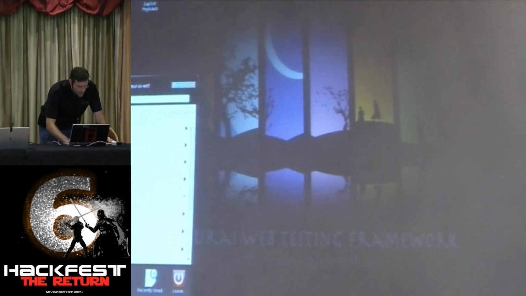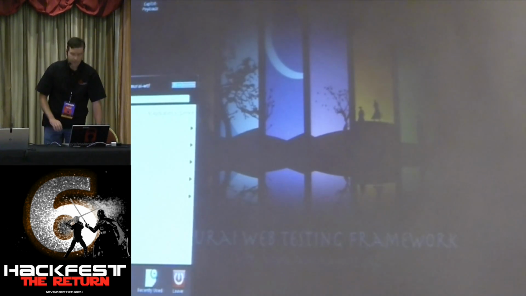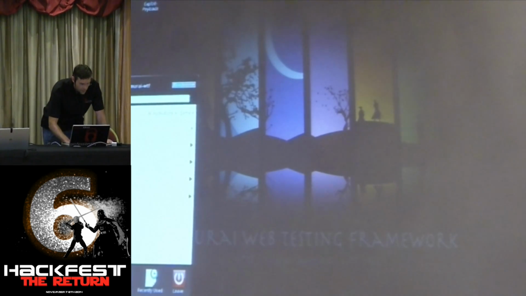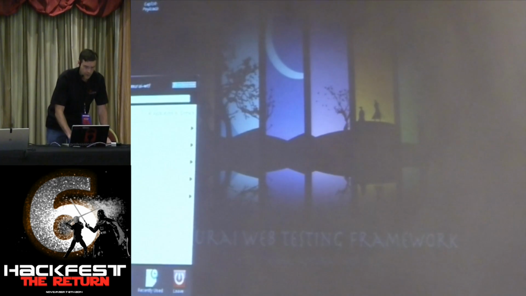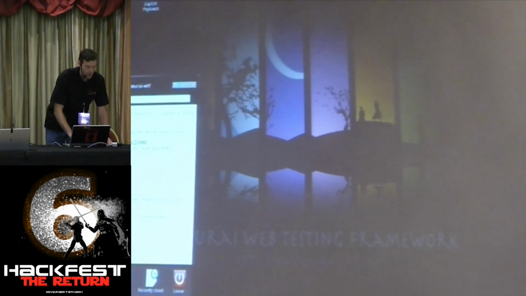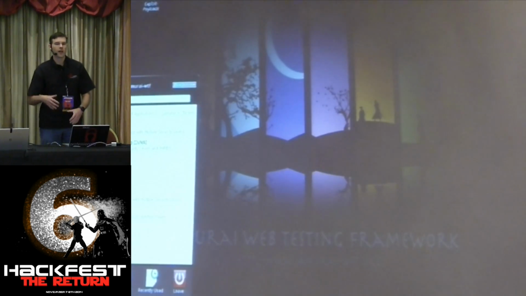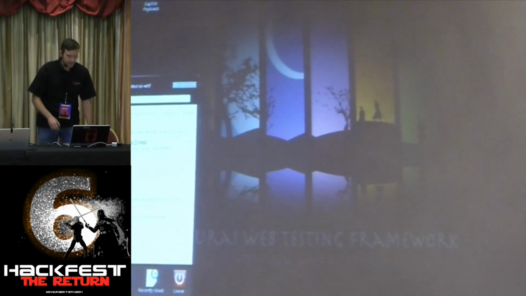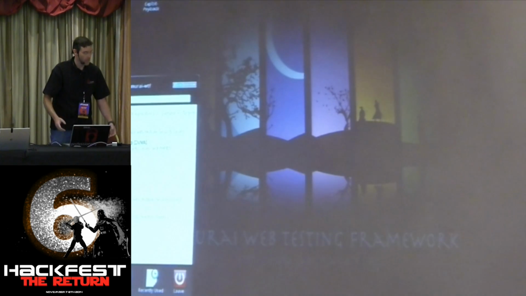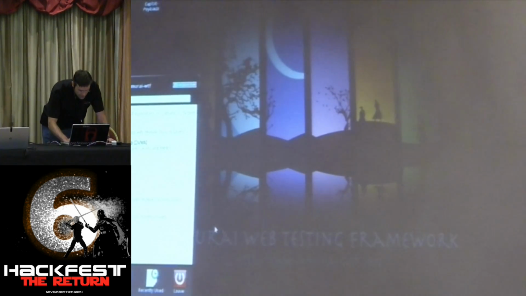Then under Applications, there's the Samurai menu, and you'll see a menu structure of tools based on the methodology, and there's also a set of targets that are already pre-installed. So this is sort of like BackTrack for web pen testing, if you're familiar with that.